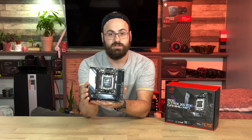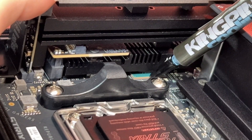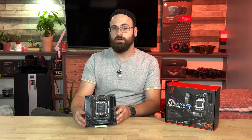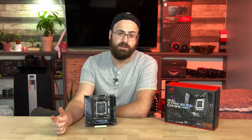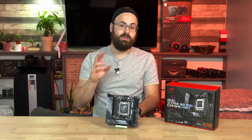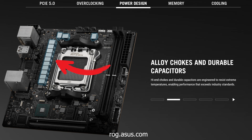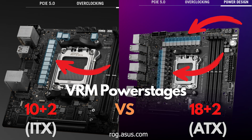Right off the bat, it's using the newest top-of-the-line X670E chipset. The 'E' at the end of X670 stands for Extreme, which means you have access to all features available for the Ryzen 7000 platform. It's common for X670 non-E boards to only have four PCIe 5.0 lanes, commonly used for storage connectivity. X670E boards with the Extreme moniker also tend to have better CPU power delivery, but not always.